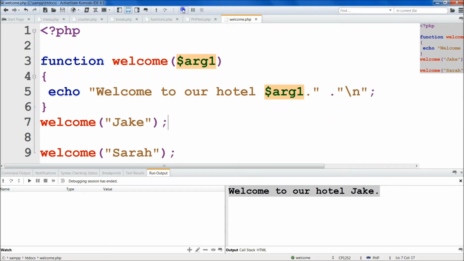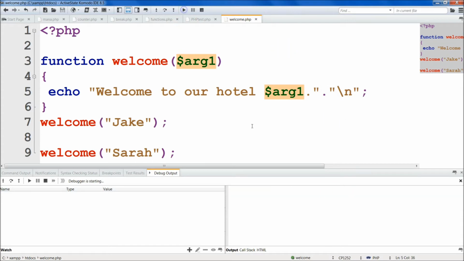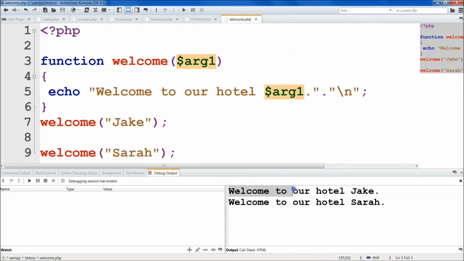Save it, run it. So now we have welcome to our hotel, Jake. Get rid of that space there. It didn't affect anything, but okay, so welcome to our hotel, Jake. Welcome to our hotel, Sarah. Come back down here.